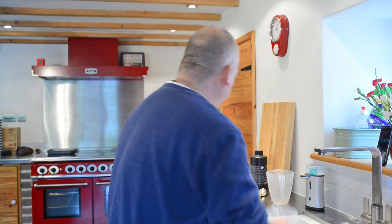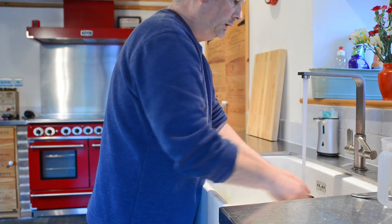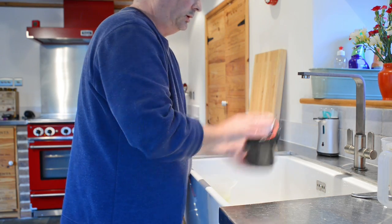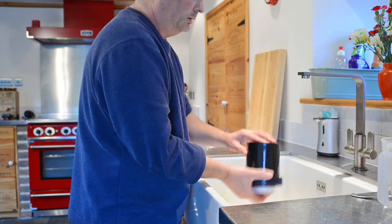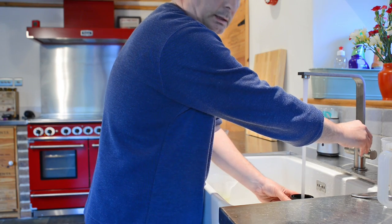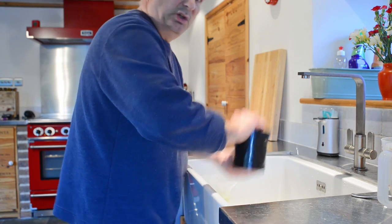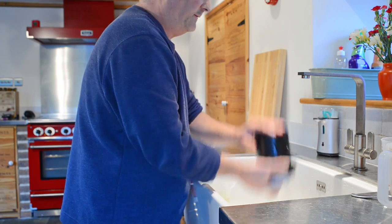Then the next job is to wash. And with the wash, I tend to just give it one rinse out and then fill the container up just the once, and then do 10 inversions, which will clear out most of the fix. Empty that out. And then fill it up again. And this time we do 20 inversions. And that should get most, if not all, of the fixing solution off the film and diluted enough that it won't have any more effect.